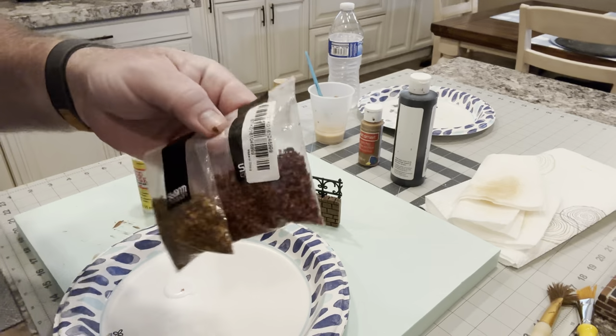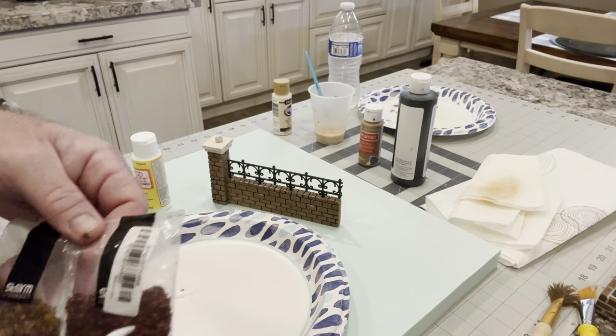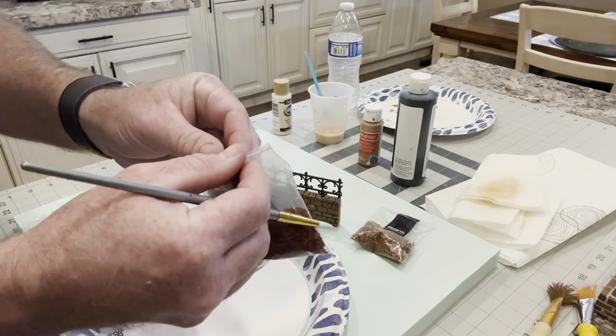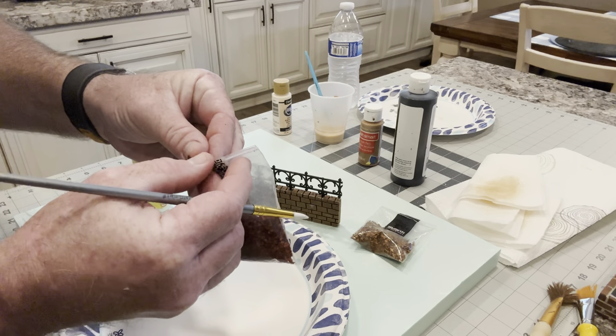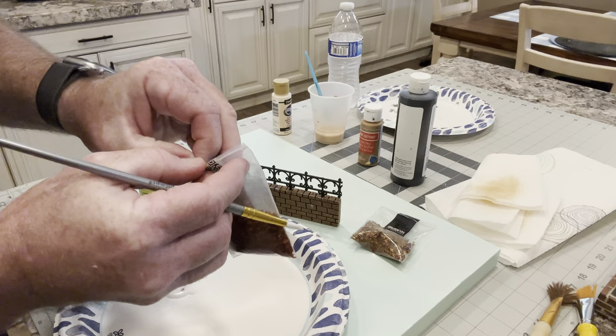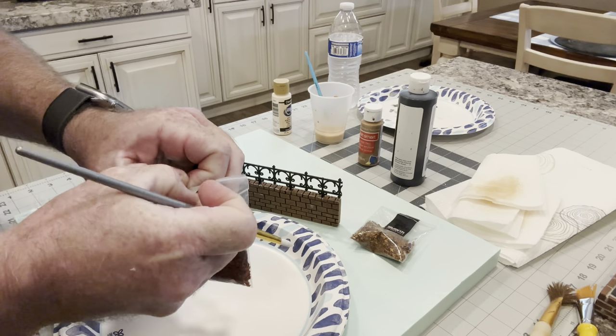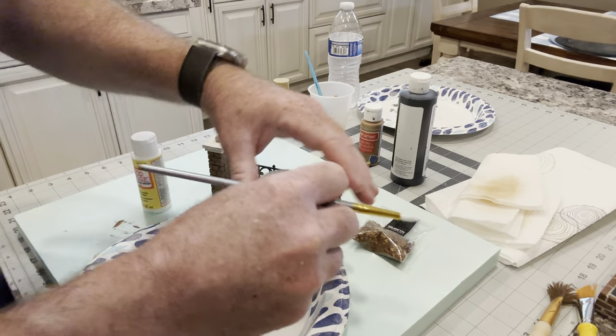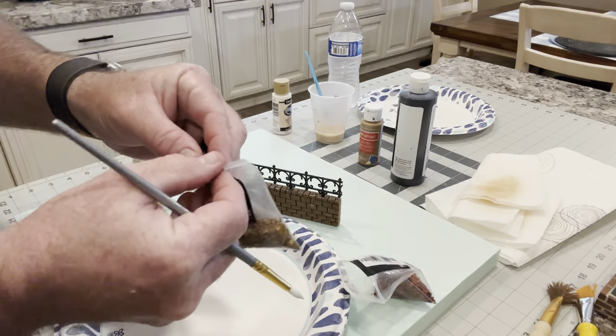And so I got these a couple of years ago for a different project. And they work incredibly well. And I just kind of open the bags and get them ready. We'll use just a little bit of these, not many at all. Just kind of get the bags ready for use.